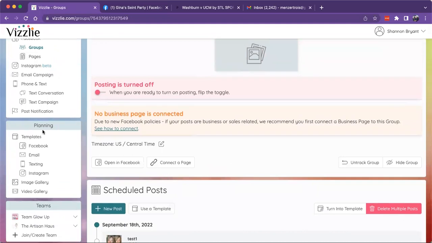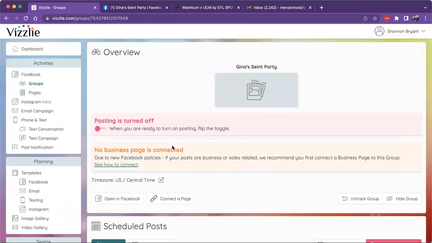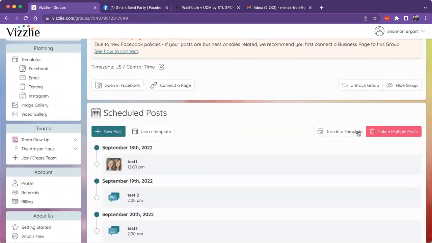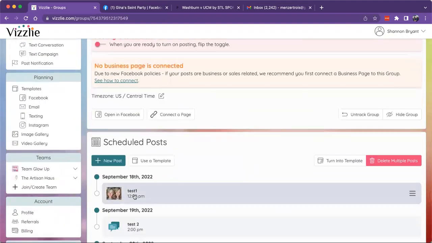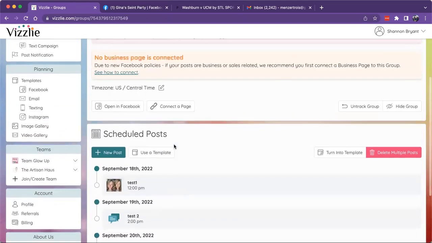So I normally edit for each party just right here in the party. And then if I like it, I can turn it into a template right here. So then I save that one and I might have a couple of templates named test that I can choose from for different parties. I try to make it, especially if I have a party that has been shown to 2 or 3 different girls in the same group because they booked from a party, I try to change the graphics up and do all that, but I do it in the party.